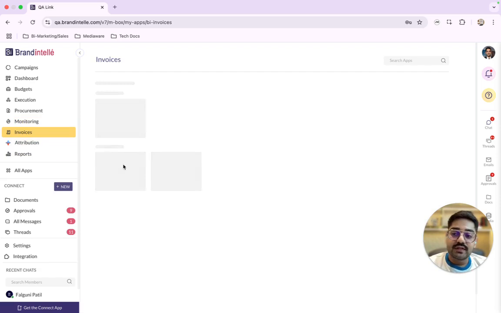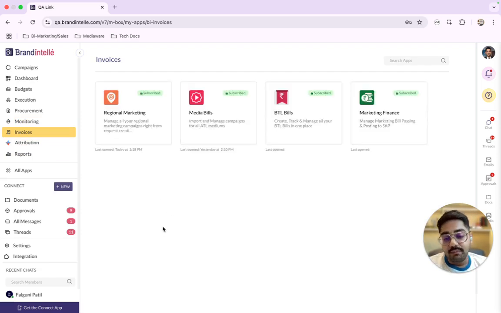Now, the next step is where the agencies come in and upload their marketing invoices. They don't need to upload any supportings because the supportings have already been gathered during the monitoring phase. These are the actual GST invoices which they upload into the platform. Our modules again have regional workflow, media workflow, retail workflow, and once all these invoices get two-way, three-way, four-way checked automatically via the platform, any PDF format of your agency can be read and understood. So there is no need for the agency or the vendor to have a specific template.